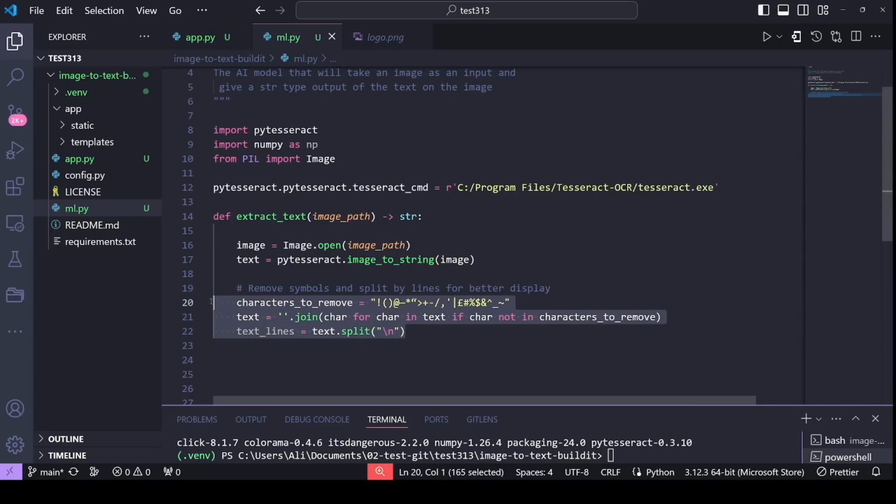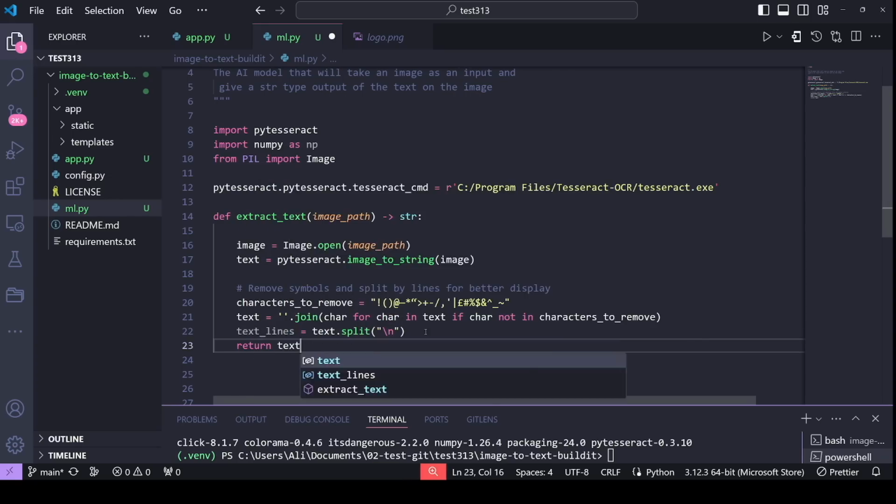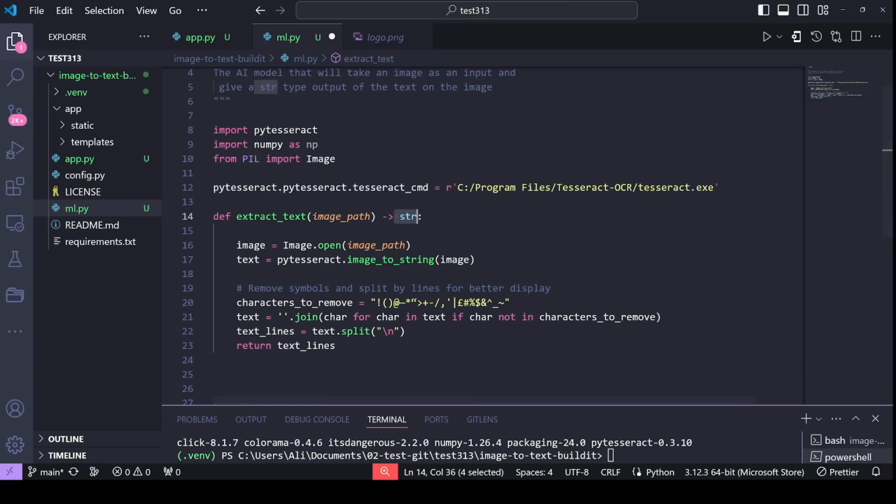Once again, with these last three lines of code, we are just working on creating readability in our output. This will just split the lines with a break. If you remember from Python basics, this end character here creates a space line to create some division. And then finally, we want to return text lines. This will be the string output.